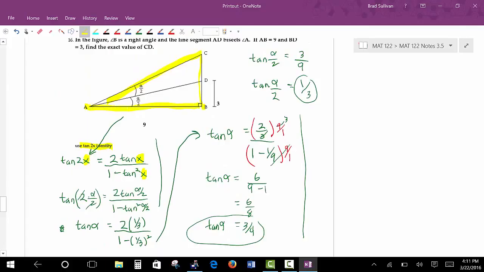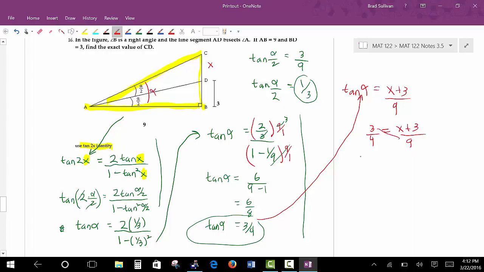So we got this whole triangle. If we do the tangent of this whole entire angle, which is alpha, we would get tangent of alpha equals side opposite, which is x plus 3, all over the side adjacent, which is 9. Now, we just figured out that the tangent of alpha is 3/4, so we get 3/4 equals x plus 3 over 9. Now we can solve that proportion by cross multiplying, and then we have the answer to the problem.